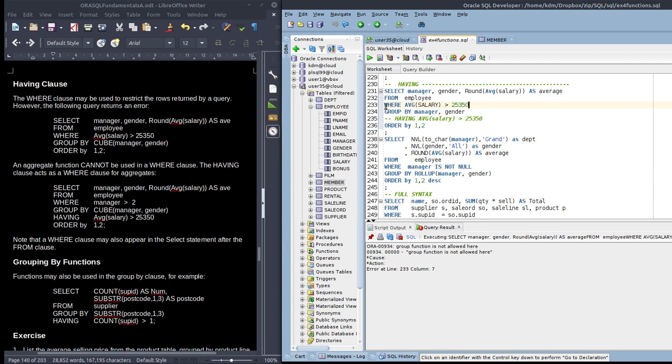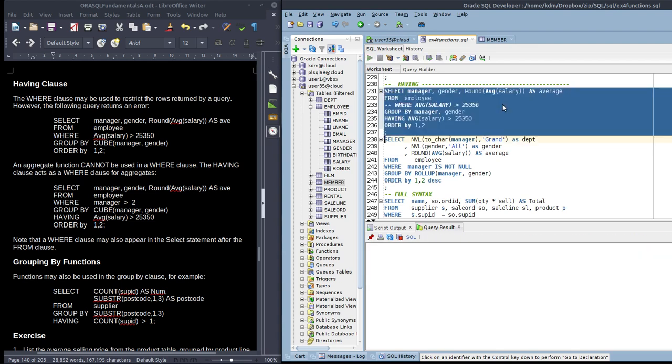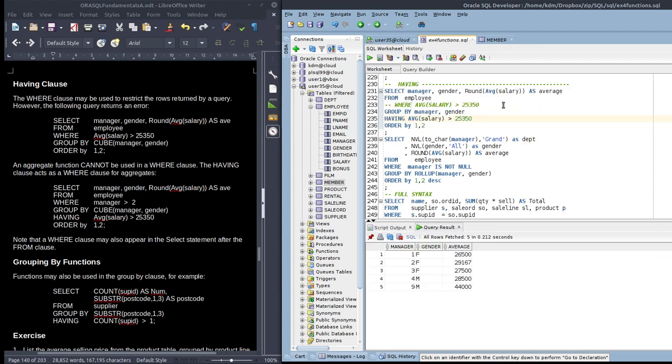What you've got instead is a having clause, which is like a where clause for functions. Does the same thing. There. So you say having the average salary greater than that. In fact, you can put the having before the group by, but I always think it makes more sense if you read it this way and say select that group by having that greater than that.